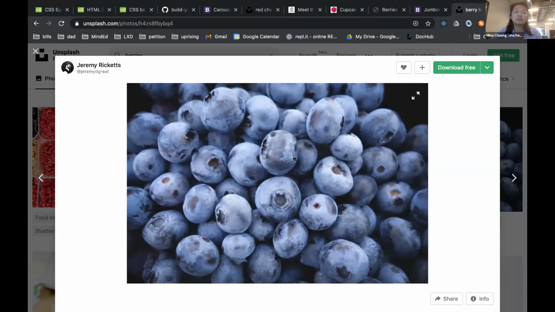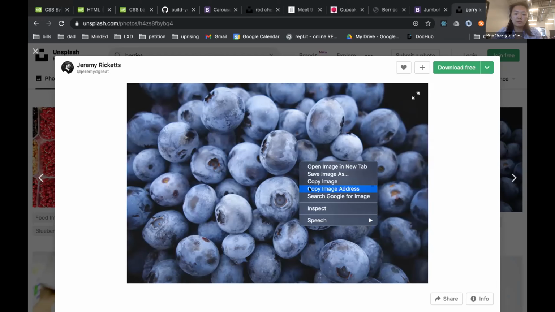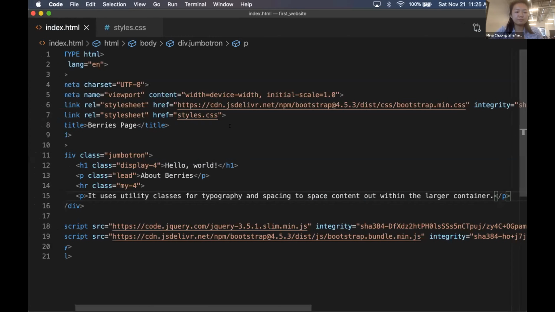And what I'm going to do is grab the link that references this actual image. You could right click. If you're on a Windows, this is a copy image address. It might be something like copy URL on a Windows. So I have this copied in my clipboard.